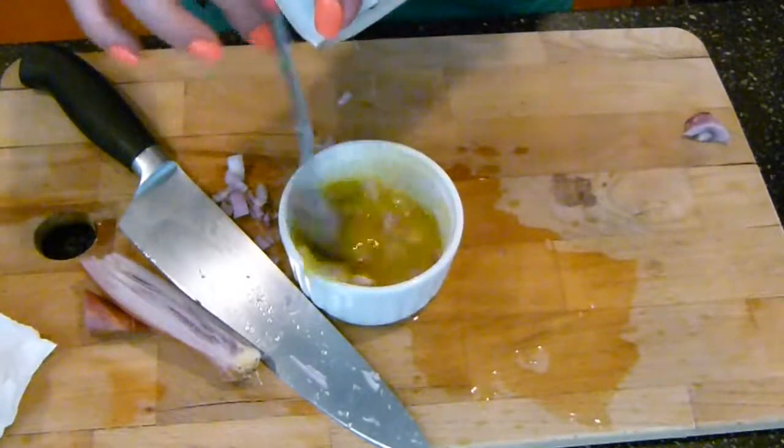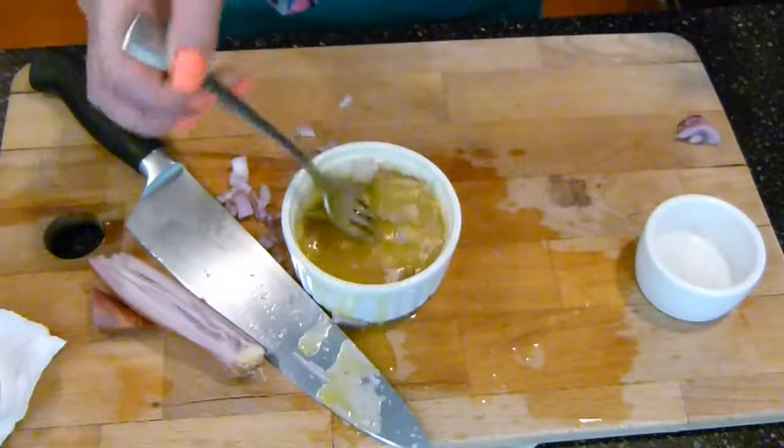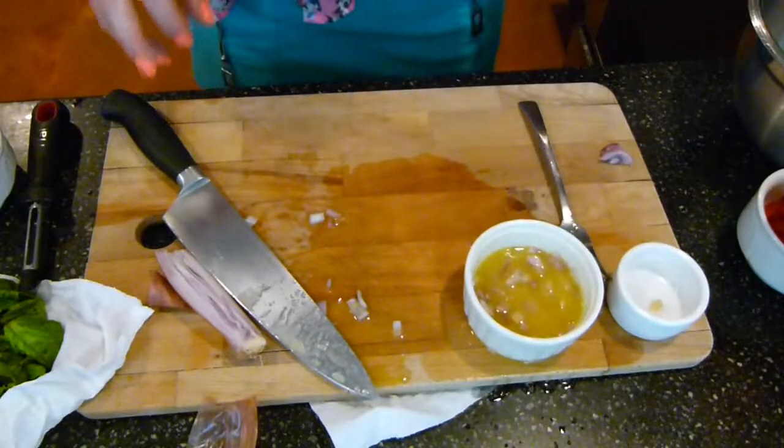Alright. Getting it in there. It's gorgeous. Man, the emulsion. Did you see that? It's when it comes together. Alright. There's my emulsion. Okay, so I'm going to set this over to the side and then we are going to continue with my basil leaves.